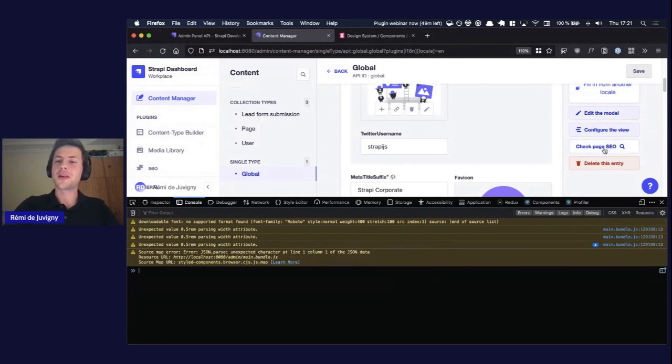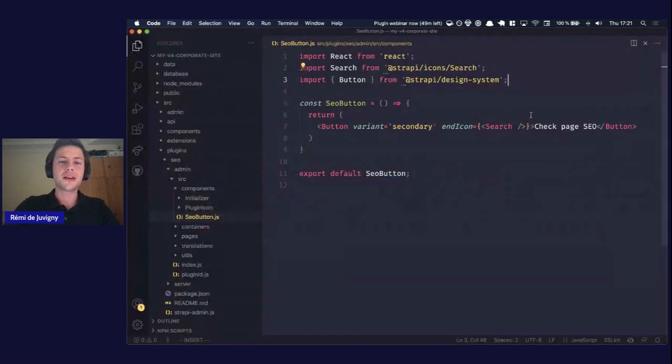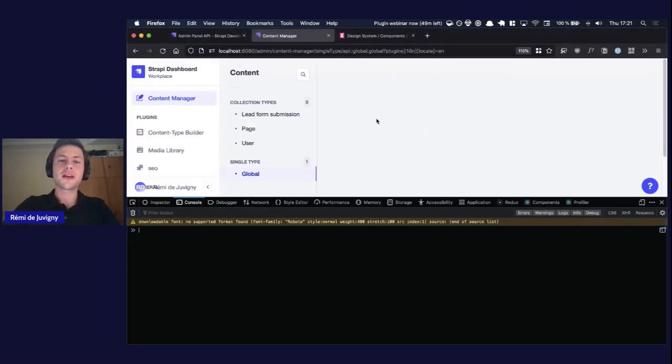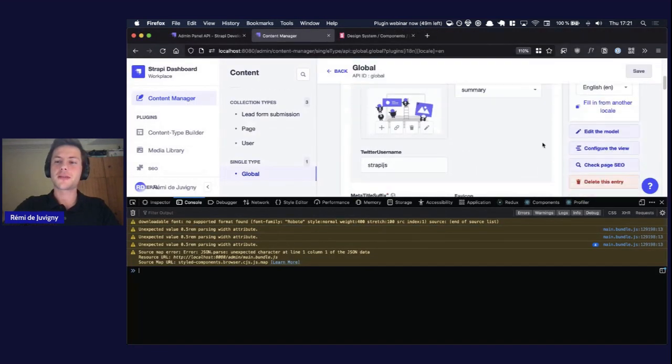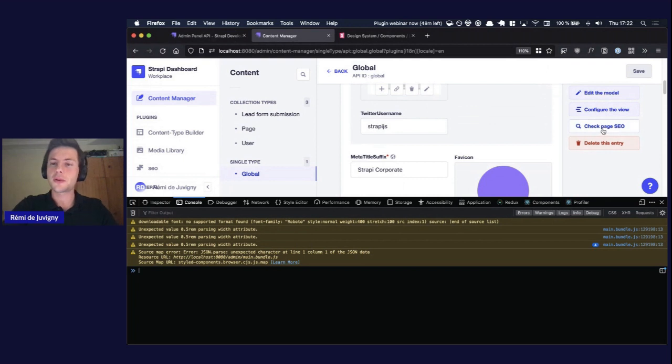We just need to make one change, which is to make the icon a start icon and not an end icon. So I'm going to quickly do this. And now we can actually start working on the logic of our component and how we can make it smart. So let's just check that the result is still what we expect. This looks perfect to me.